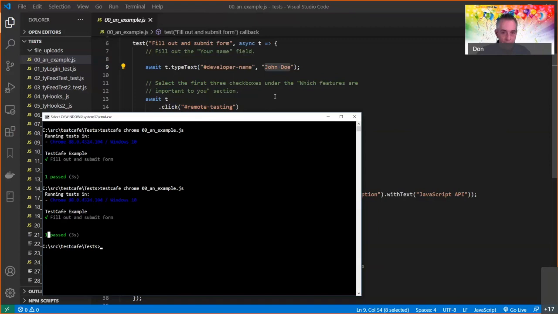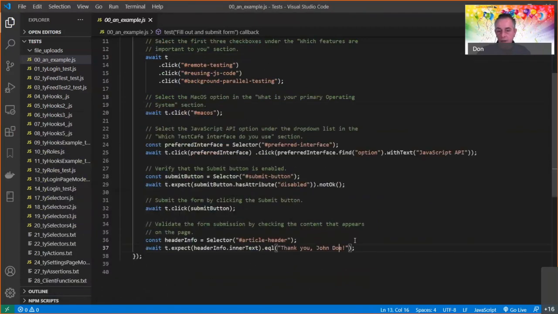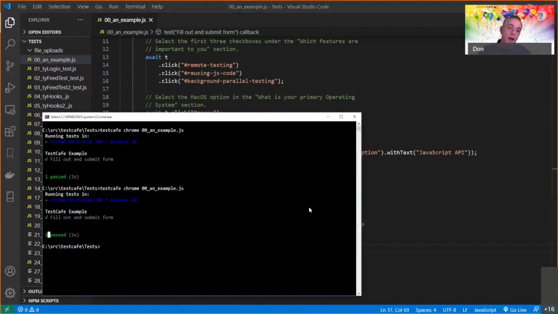If I would make something up here to make the test fail and remove this one, that will obviously fail the test because I'm inserting John Doe and I'm testing for John Doe. And if I do it again, you can see how the failed test would look. And the beautiful thing is that you can actually execute this in your build process as well.